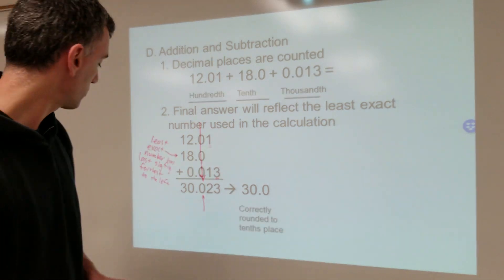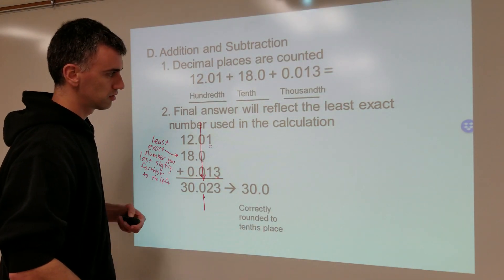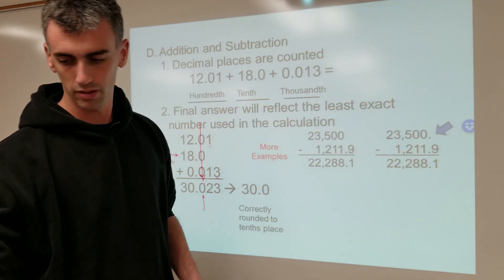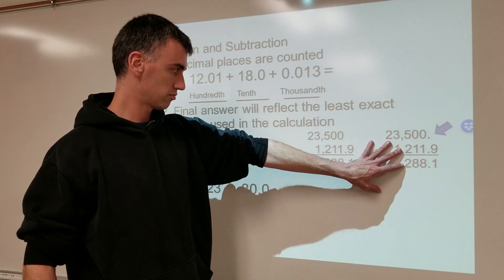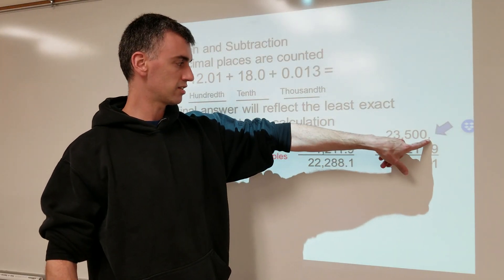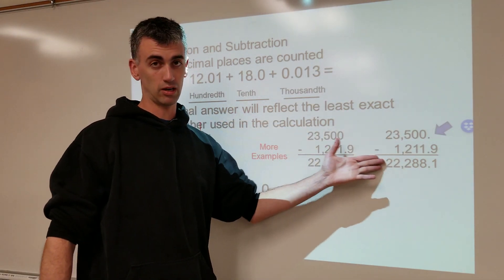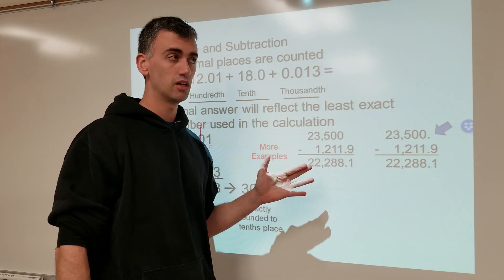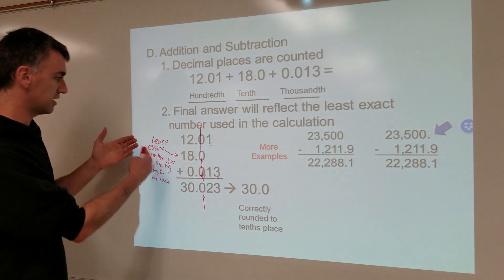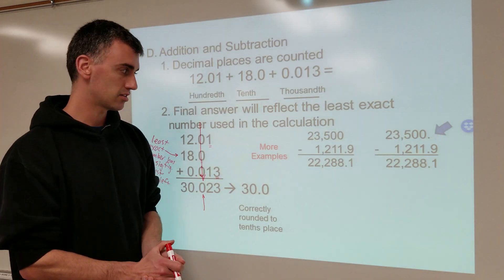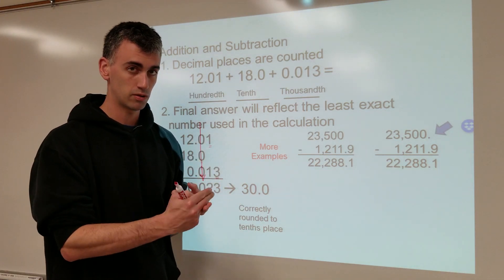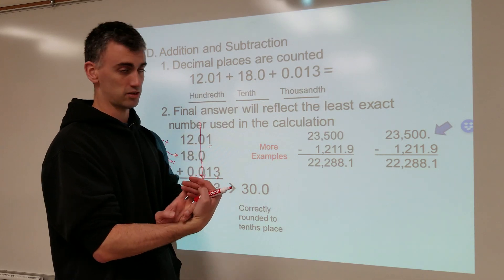In looking at a couple other examples, here's two numbers that give the exact same answer in the calculator, but because this arrow is pointing to the one little thing that's a difference, that decimal place means that although the calculator would give the same answer for both of these examples, the final rounded answer would be different between these. So we need to apply the same rules here. I would say this is a good time. Pause the video and work these out yourselves. Identify which is the least exact number and round based on it and then continue playing the video to see if what I do matches what you did.